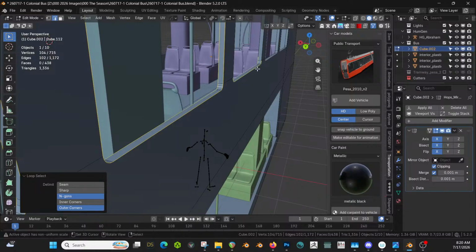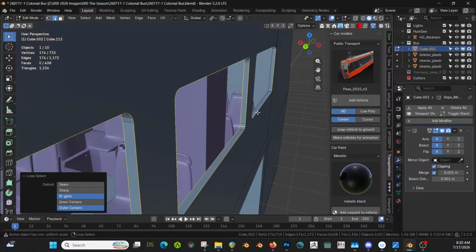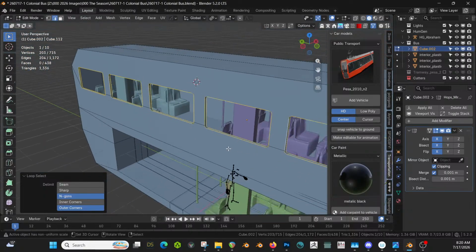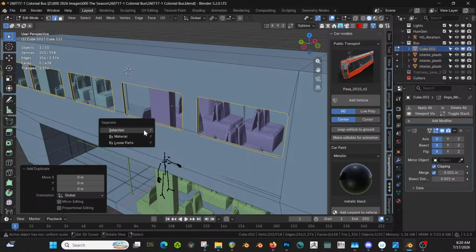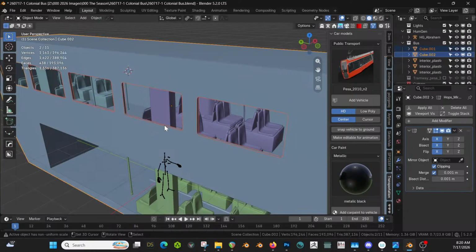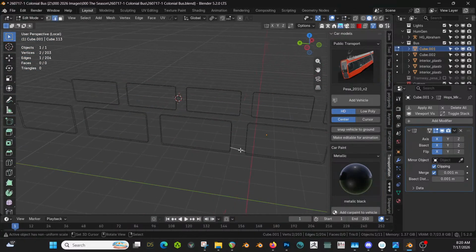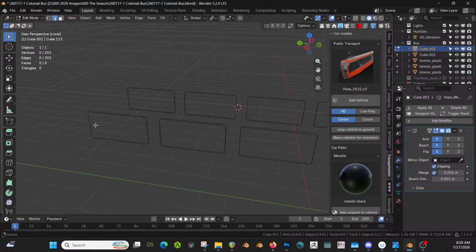Great. Great. All of them, right? Cool. Shift D, P section. Cool. Grab them, solo them. Okay, get rid of that. That. Cool.